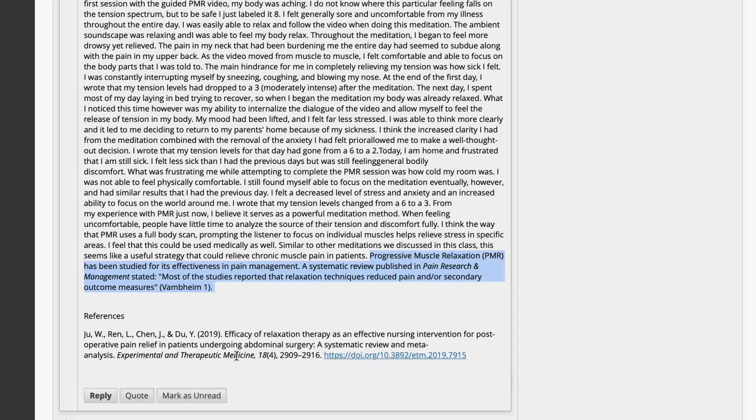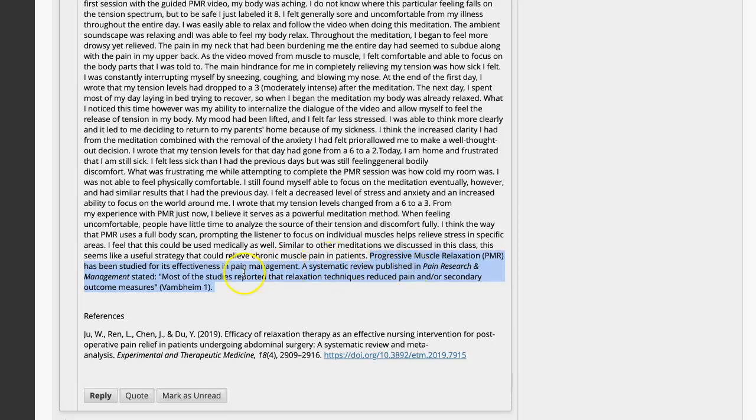You want to put things in your own words, even if you're citing it, but then you're not citing it properly, because Vamheim is not one of your authors down here. So I just want you to be careful with that, because when you don't have the proper in-text citation, that technically is a form of plagiarism, but I like to teach students how to do this properly. So I would like you to just send me a quick email that you watched the video, and if you have any questions, we can touch base and get back together on Zoom. I just want to make sure that you have this properly understood, so that when you go forward in classes, you won't lose points on this or other things.